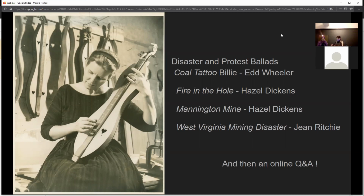So these songs are really, if you've ever read Ray Bradbury's Fahrenheit 451, not to spoil the ending, spoiler alert, not really though. The character meets some folks at the railroad tracks at the end of the book, and they've all dedicated themselves to memorizing books. And so they become named after all these books, and they know every word of every page. And I was thinking about that and decided that I wanted to become that for these disaster ballads.